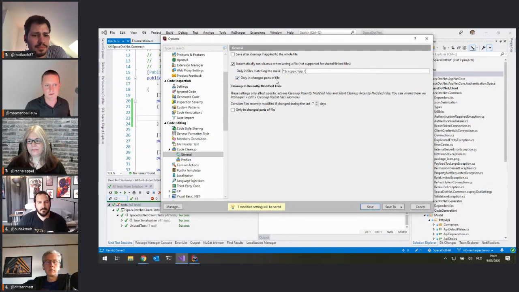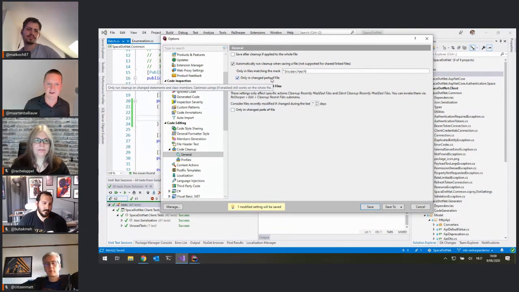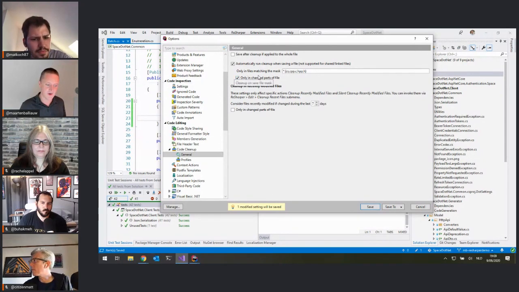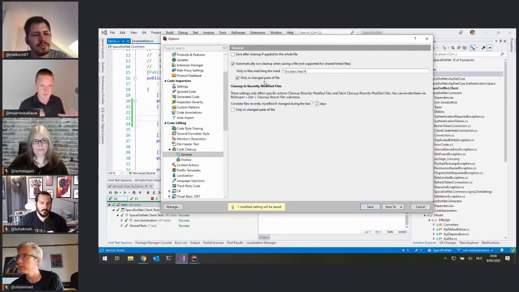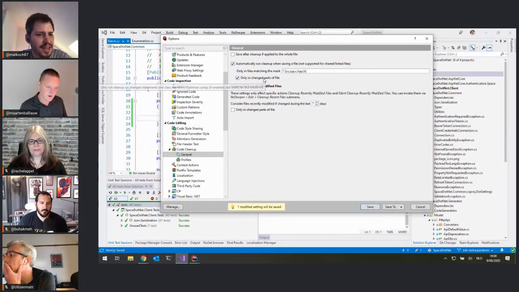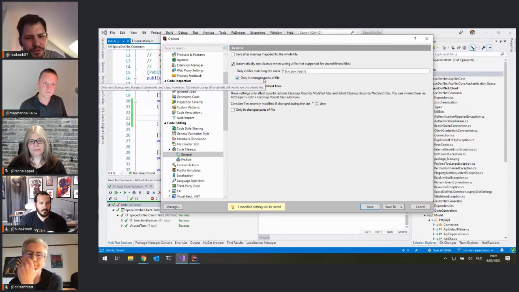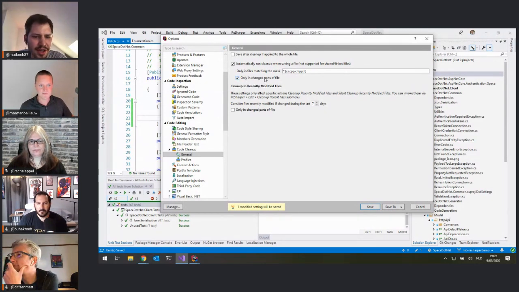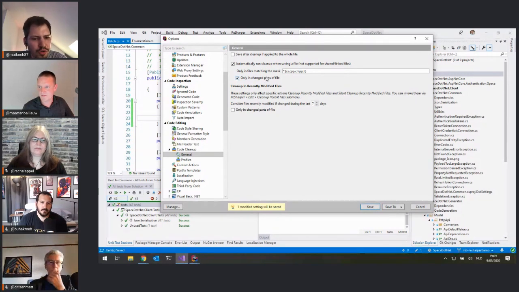There's a couple of more interesting options there as well, which is that we can only change those things that are actually changed. So instead of reformatting the entire file, this option will change only the changed parts of the file. So only the methods or properties or whatever that you've been updating in your code base. That's really interesting, right? Because usually if you work in legacy code, you don't want to reformat the whole file if you make a little change, and then the commits are rather, how to say, messy.